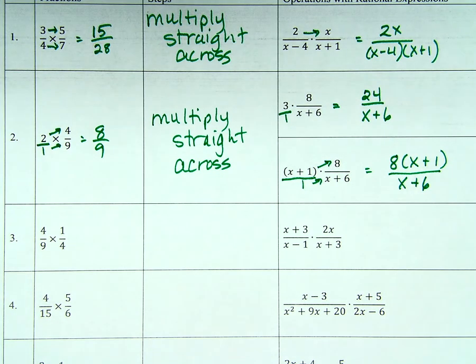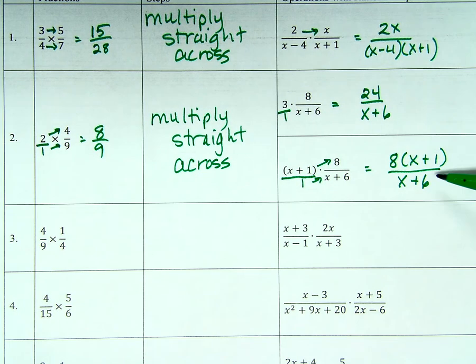Now, the whole 8 thing right here, 8x plus 8, that's pretty easy to do. Most people can do that in their head, right? Should we do that? If you want. This is still the right answer. Okay?